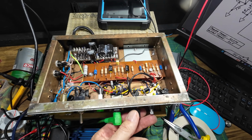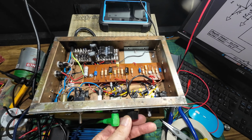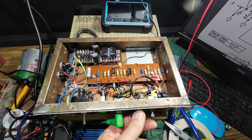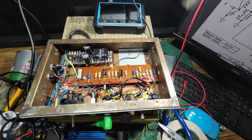Had it on the scope, we've got 9.2, 9.1 watts we're getting out of this amp now. We were getting 7.72, something like that, before, 7.2. So you can tell it's much louder. It's much, much louder, and it sounds much, much better. We've got rid of all the bass.